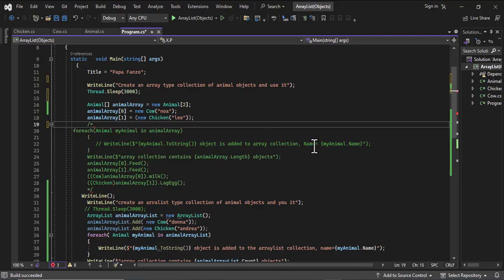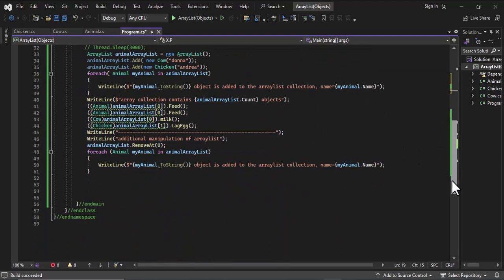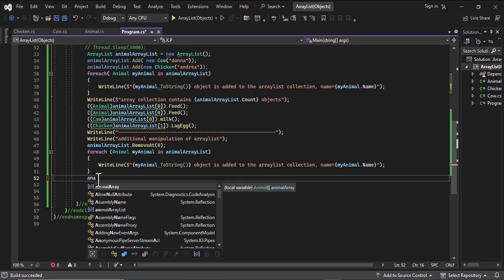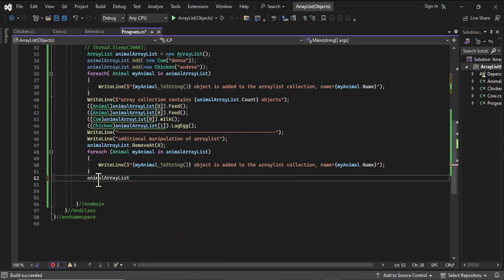So what I can do in here, I can add a range there. I can come here and say animal array list dot, and I can add a range.